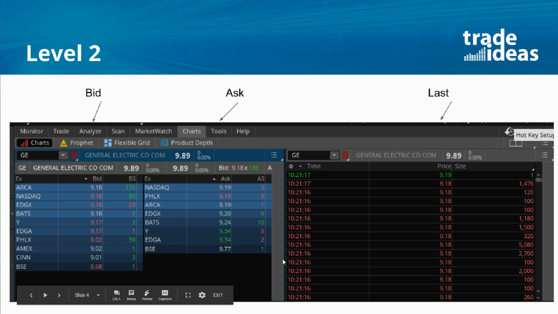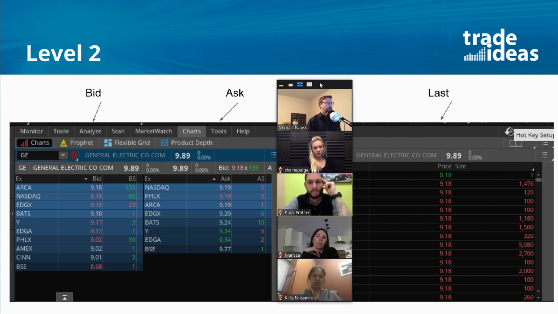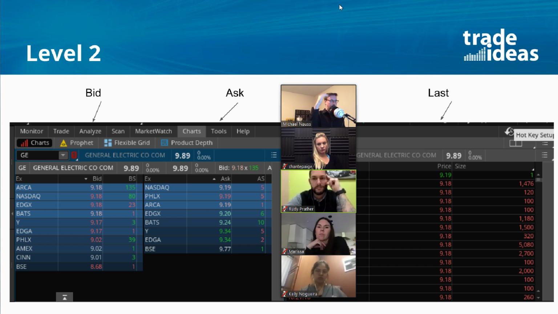So if you wanted to go and buy this stock right now, you have two options. One is you put out a bid at $9.18 and you sit there behind all of these people in line, right? Regardless of how these things are split up, everything hits the exchange and it's put in a sequence. It's put in a line. So yeah, everything's put in a sequential order.